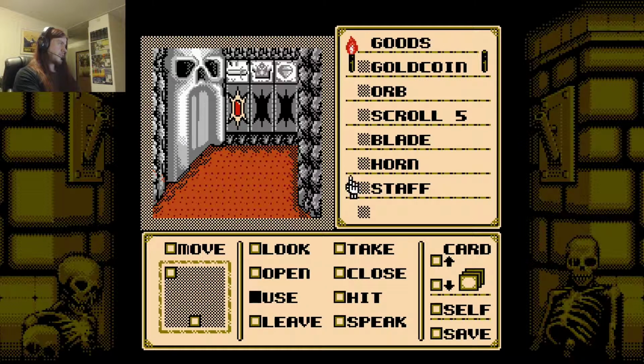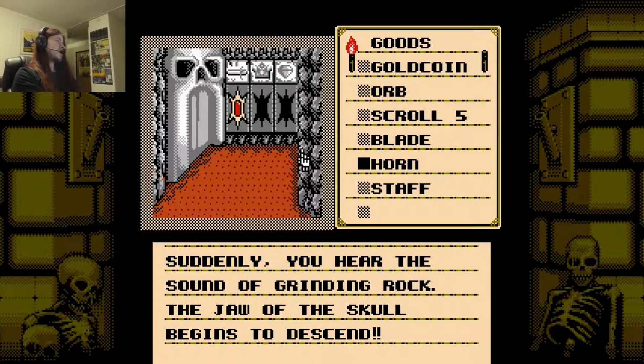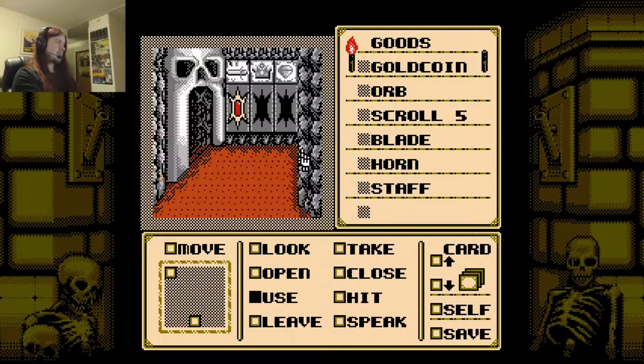Right, I use the horn. The sound of the horn echoes loudly in your ears. Suddenly you hear the sound of grinding rock. The jaw of the skull begins to descend. Hot wind erupts from the mouth, creating the illusion that the stone skull is alive.